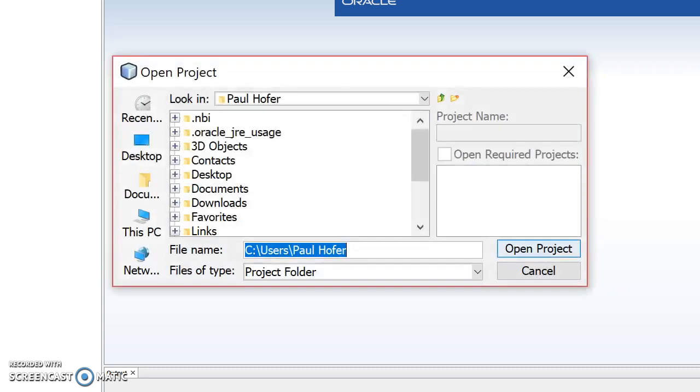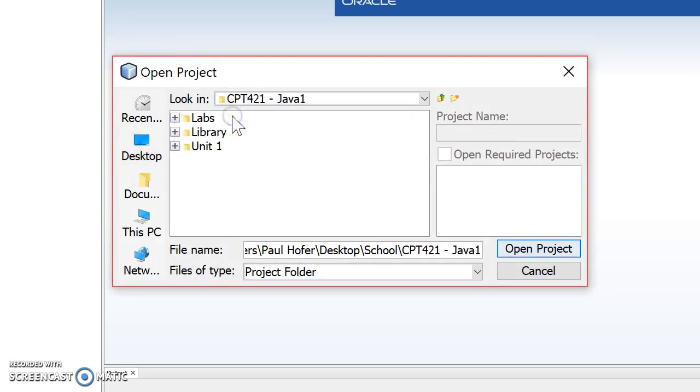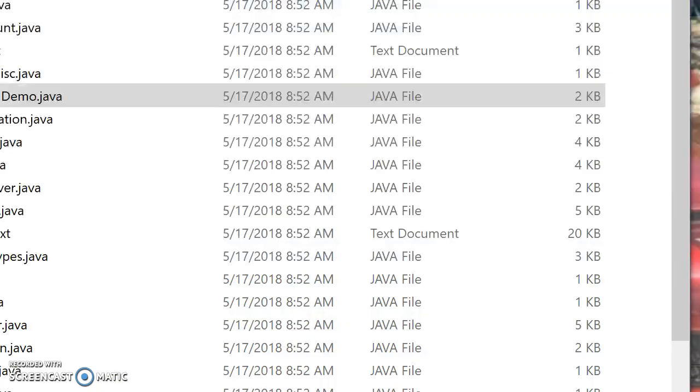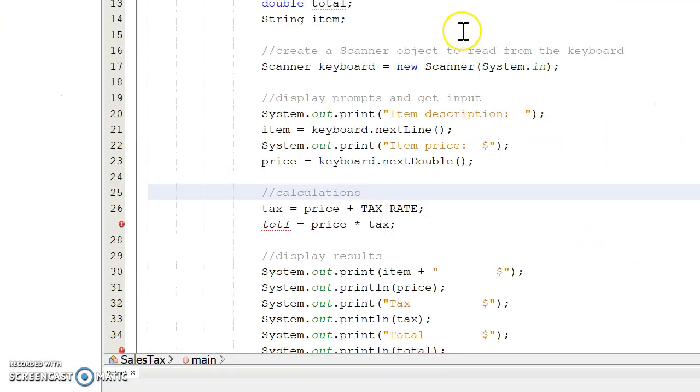So anyway, I can't go in here and open new project because when I go to the labs, nothing's in there because it doesn't notice those Java files. Then I can go to my labs, go to sales tax, and drag it into the IDE. And then I get this.